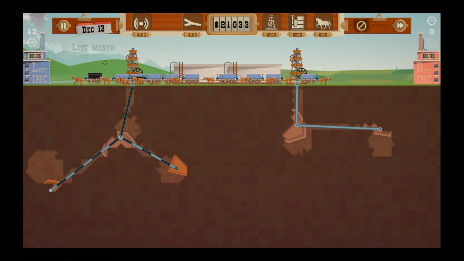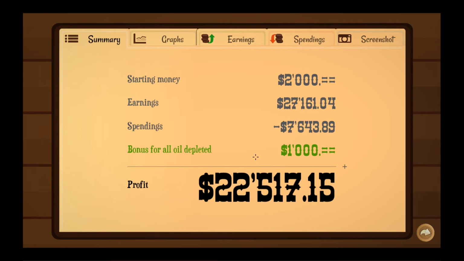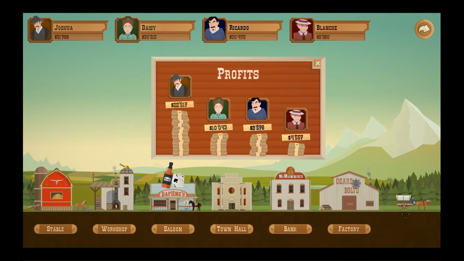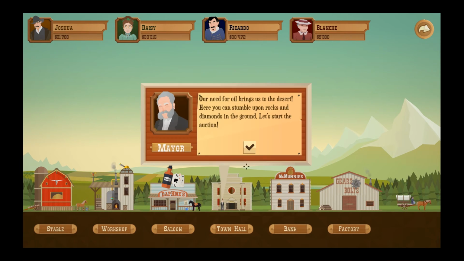I'm still selling for a shit price. Damn it! Yes! Alright. Wait. Hurry up. Alright. I got all the oil! Yes! Oh, but I didn't get an early withdrawal because it was December. Oh well. That's cool, though! You get a bonus for all oil depleted. I made $22,000, and I'm back up at 30 grand. I'm at 31, so I'm the highest right now.